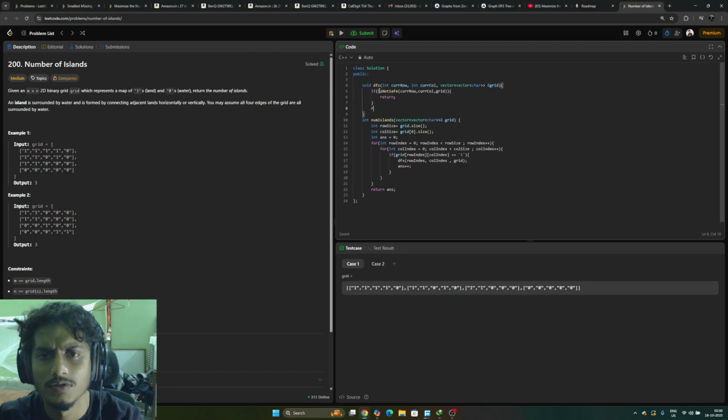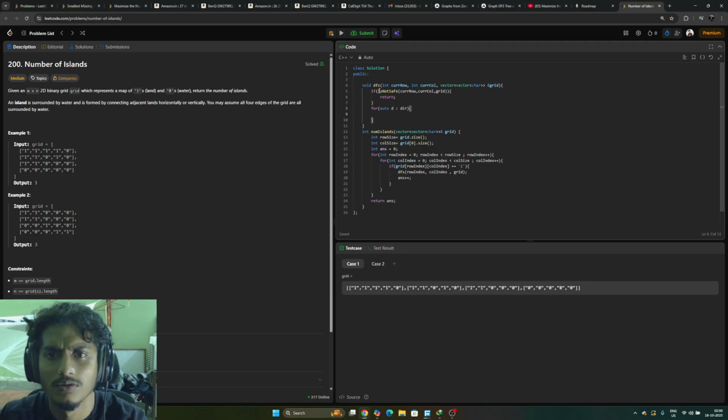If it is safe, then we do a for loop, auto d in dir. We are basically going to travel to the left index, right index, up index, and down index. To travel those indexes, we have to write this dir.